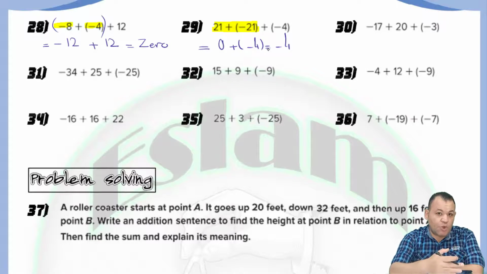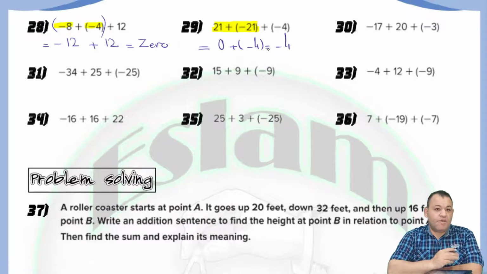So again, if you have more than two numbers, number 1, check if you have opposite numbers or not. If there are opposite numbers, I will add them, because the answer will be equal to 0. If there are no opposite numbers, go to step number 2. For step number 2, we need to write all of the positives together and all of the negatives together, add all of the positives, and add all of the negatives, then simplify them.